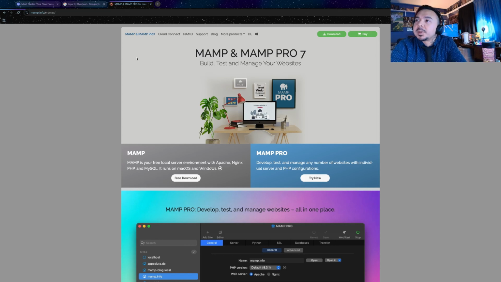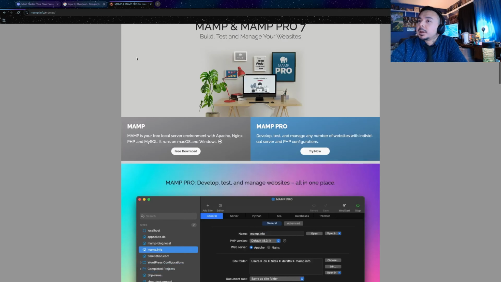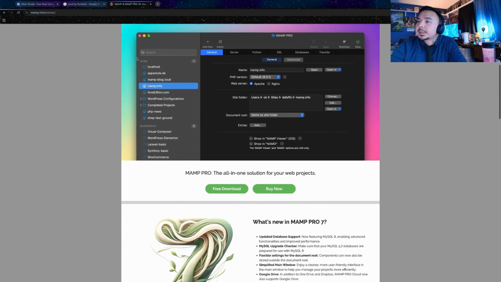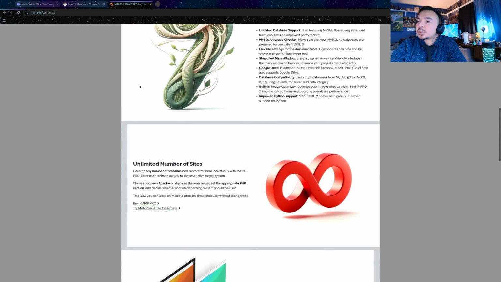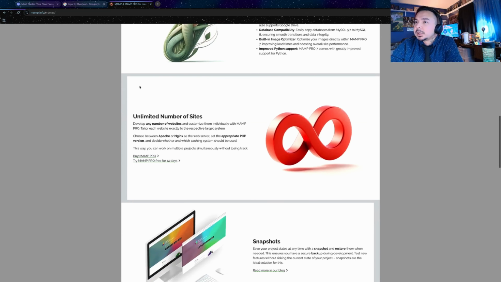It specializes in PHP, so if you're building a PHP app, or you really want a local environment where you can mess around with the database and all that kind of stuff, then MAMP is pretty good. It also supports WordPress, but MAMP is a PHP first local environment that supports WordPress. So let's be clear on that.